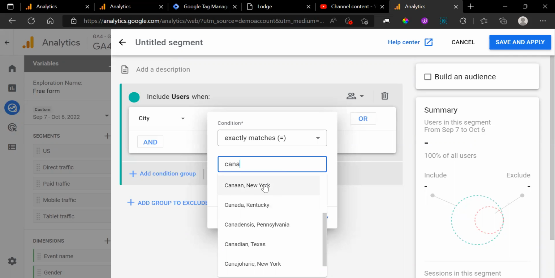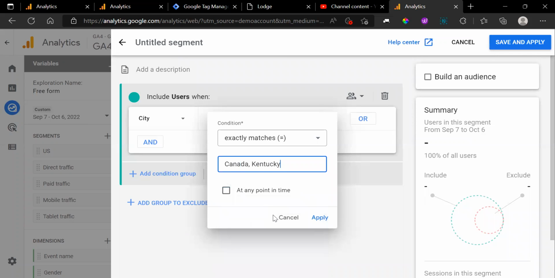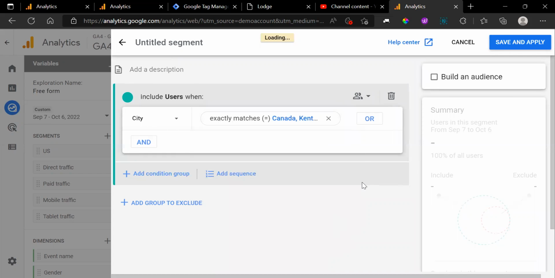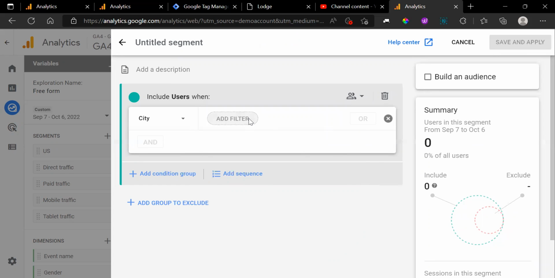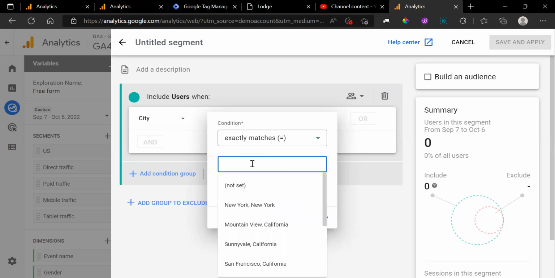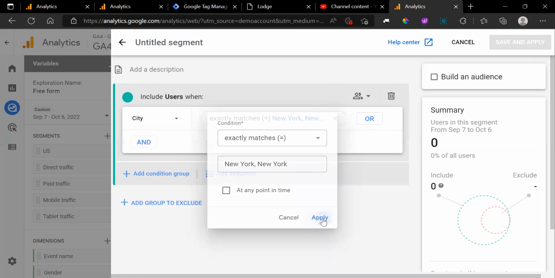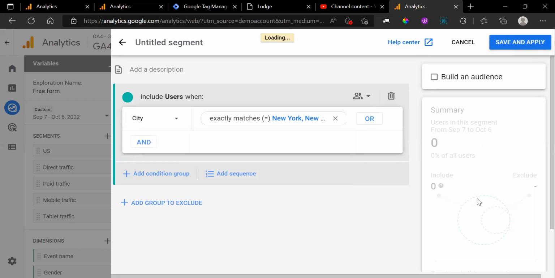So I'll just select this country, just in case it has data, and we'll see. And we can definitely add or conditions here, and and conditions. Okay, so this isn't having much data, so we'll try to add another one. New York might be having data, definitely. New York will be having some data in it.